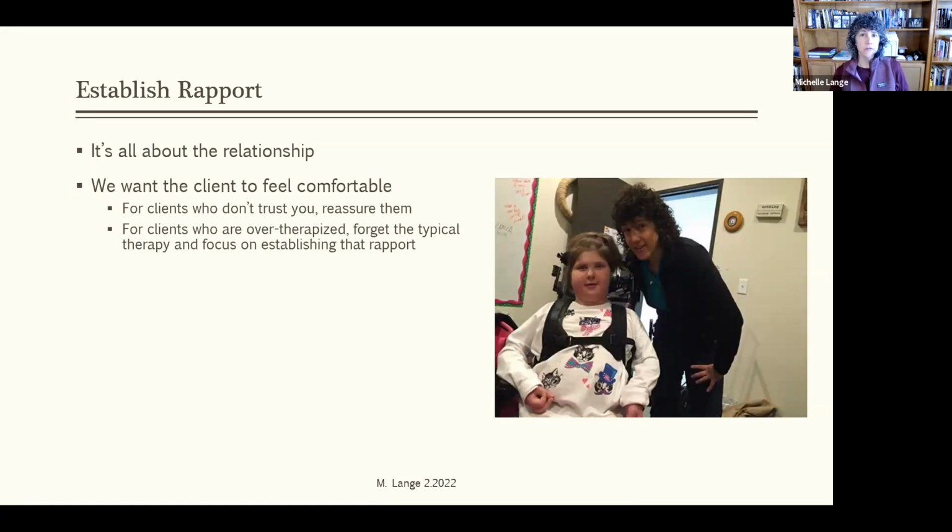So we want the client to feel comfortable. You know, I've been a therapist now for, gosh, 35 years, and I've mostly worked with children. My main goal when I'm meeting a child for the first time and their very nervous parents is for everyone to feel comfortable, because my priority is I want this little person to do their very, very best for me. They're not going to do their very best if they're terrified of me or if they're worried that they won't do well, they won't pass some sort of test. So, my goal isn't to bring out a lab coat and a clipboard or use a bunch of intimidating acronyms. I want everyone to be comfortable.